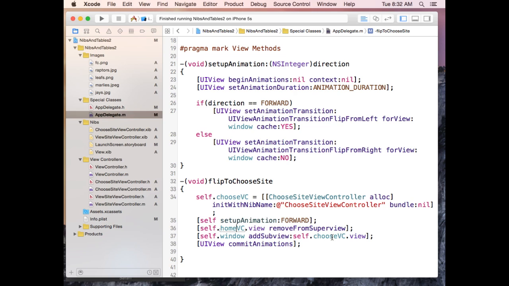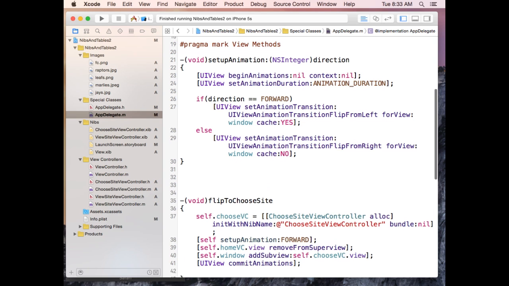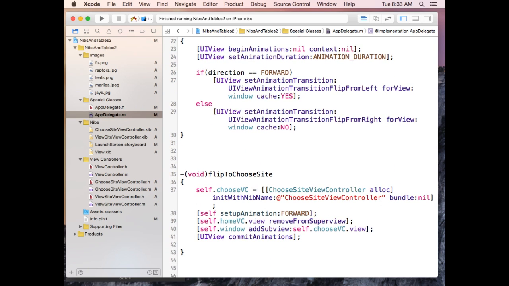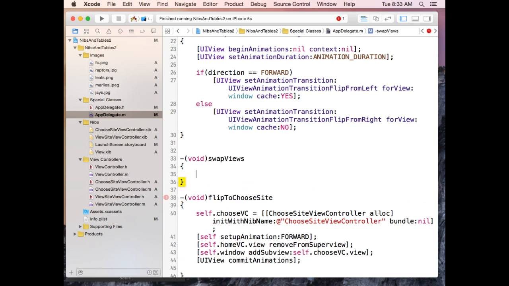Let's create a new method down here. It'll be a void return type. We'll call this swapViews. And let's take those three lines of code and move them up here.